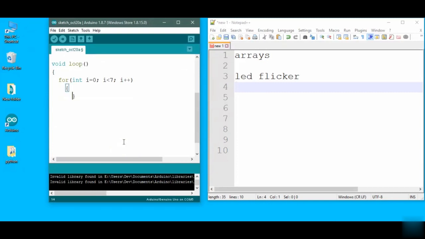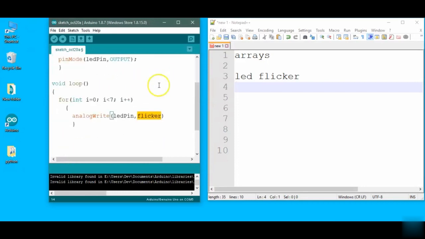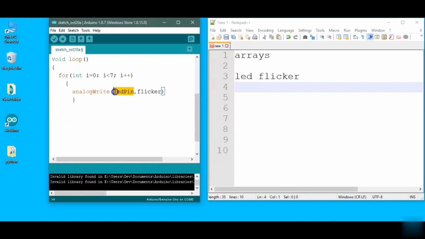Let me provide some indentation. And now analogWrite. What I have done here is I have written the flicker values on the LED pin, and they are denoting brightness. Brightness is an analog signal, so I have written analogWrite, and the microcontroller will write the flicker values that I have declared, which are 180, 30, etc. on the LED pin.